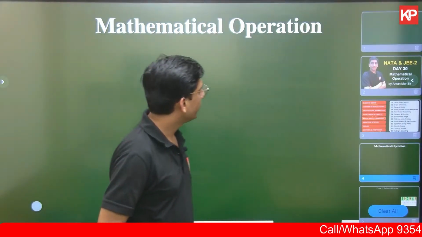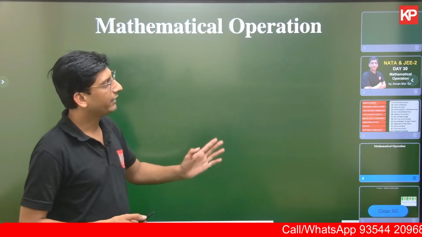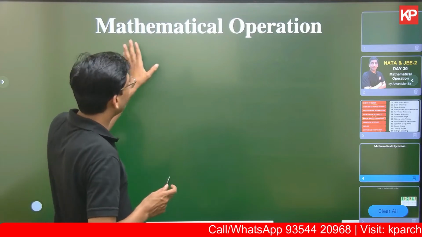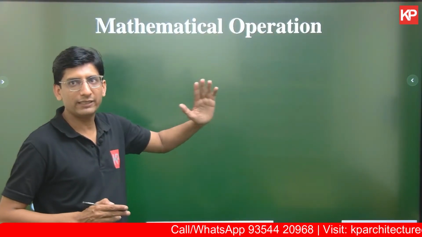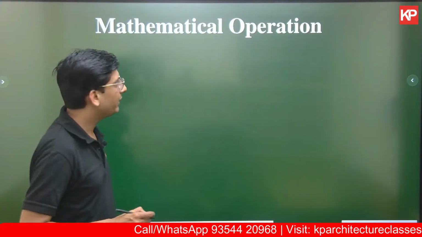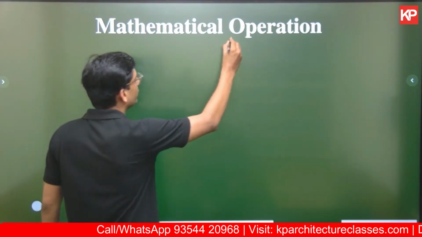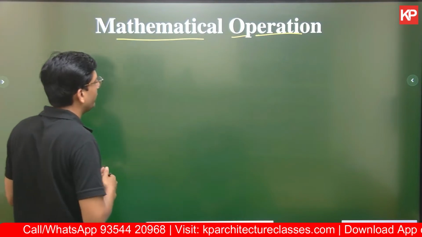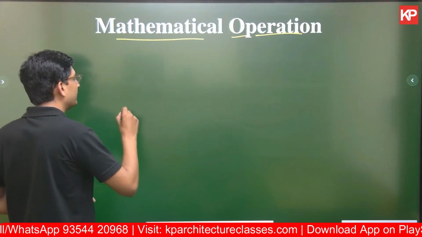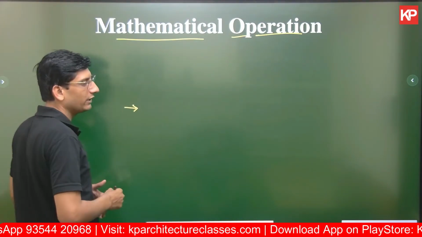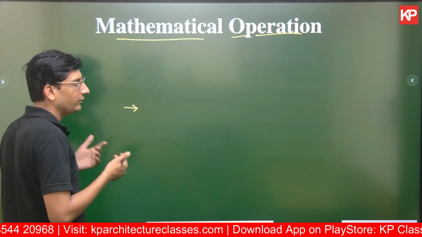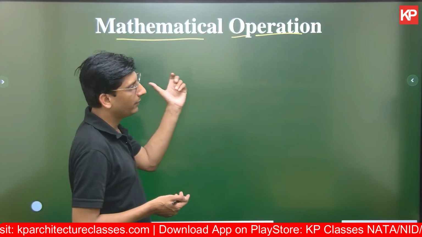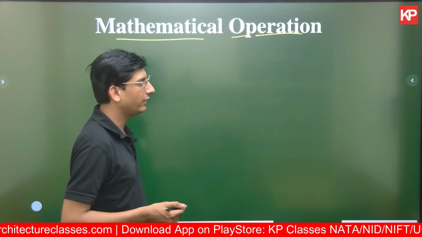First, the fundamentals of mathematical operation. So what is mathematical operation? As you can get from the name, we have to apply some operations on mathematical terms. Basically, what will be given to you is a statement or equation in which some symbols are given, and we have to replace these symbols by the symbols which are given in our statement.